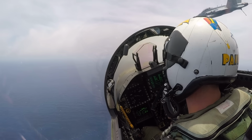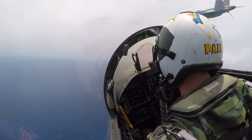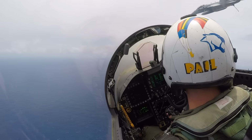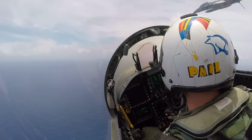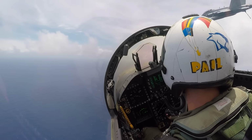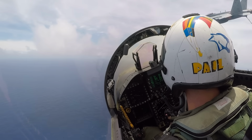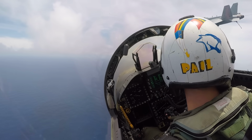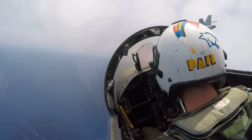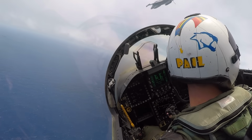She's a floating city of 5,500 sailors from every state in the United States. At this time, the embarked air wing on the TR was CAG-17, which consisted of 8 Navy and 1 Marine Corps squadron, which collectively flew F-18 Charlies, Echoes, and Foxtrots, EA-18G Growlers, E-2C Hawkeyes, C-2A Greyhounds, and MH-60 Romeos and Sierras, which are Seahawk helicopters. The air wing enabled the ship to carry out a wide variety of missions, including air warfare, strike warfare, surface warfare, undersea warfare, and the most important, electronic warfare.